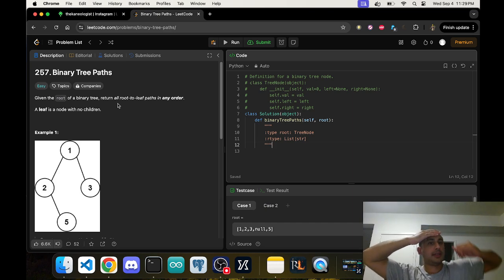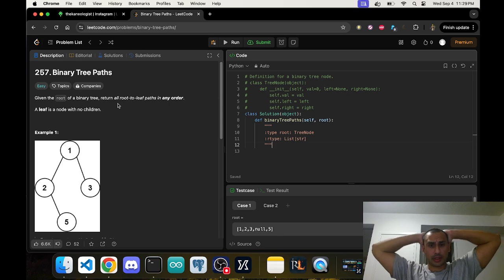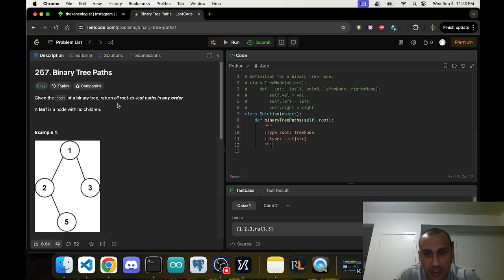And when I hit the leaf node is when I could return a path. I guess that's the case. We'll see.